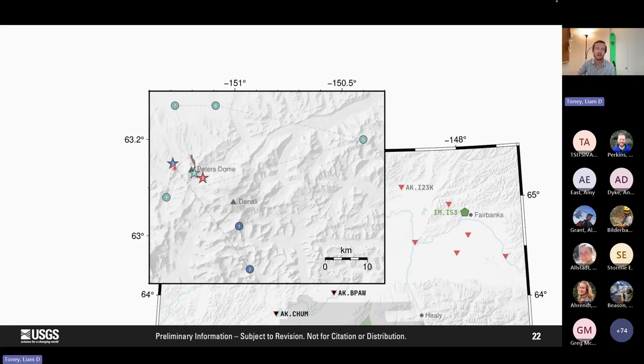But I just want to point out that the automated earthquake-focused system actually located this event within 5 kilometers of the true location. The star here in red that's labeled 2, this is the long period location. And then I'm showing here in a brown polygon the final outline of the deposit from the event.